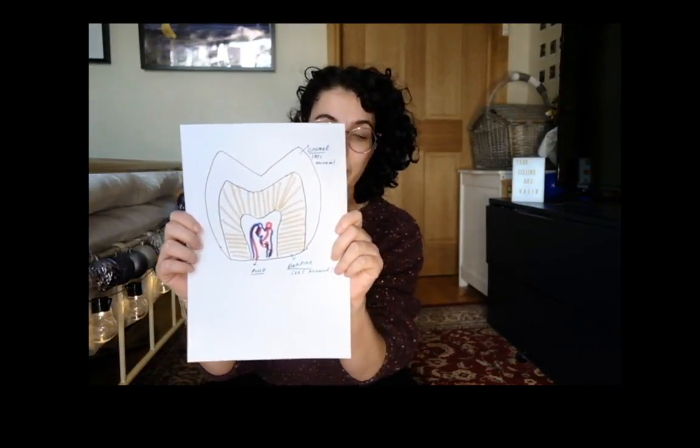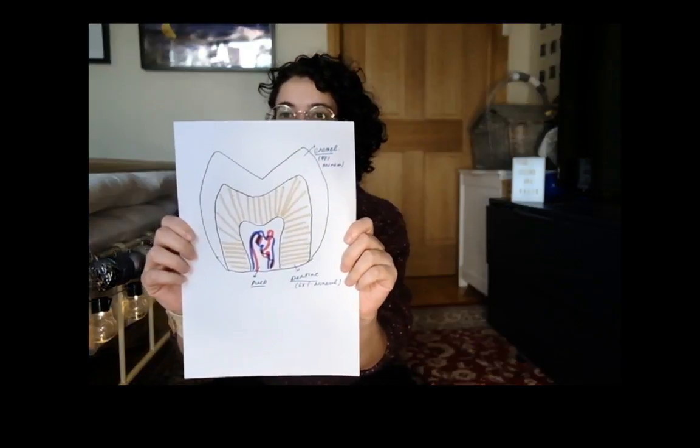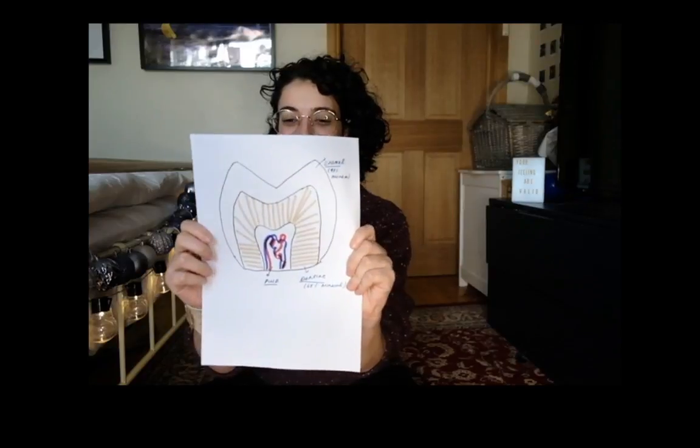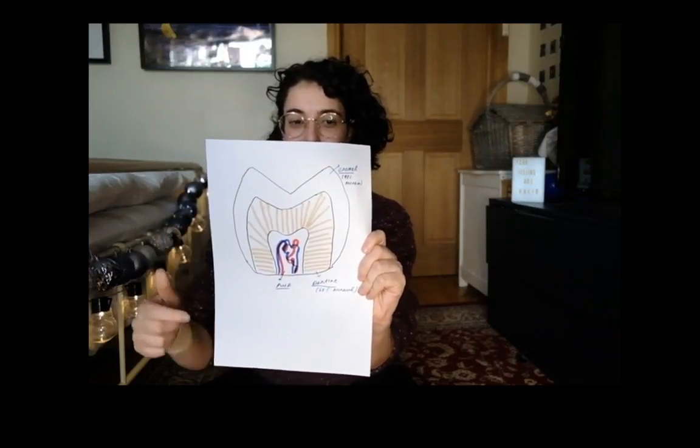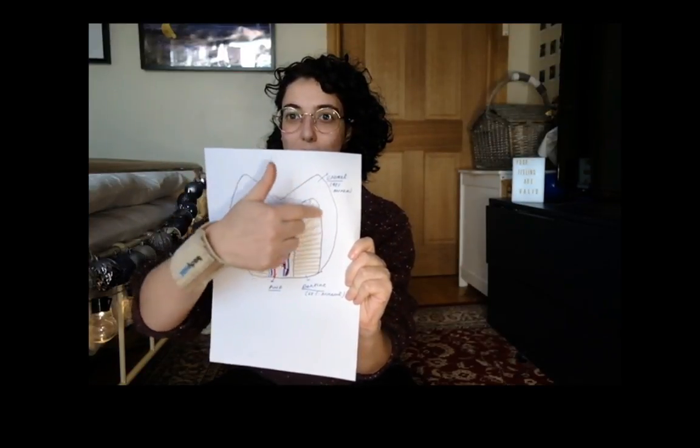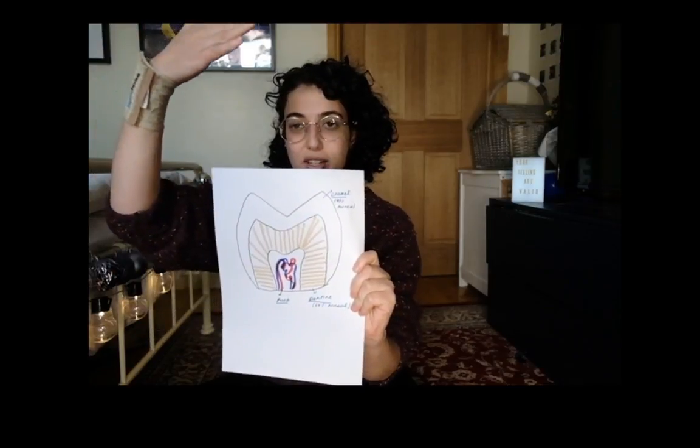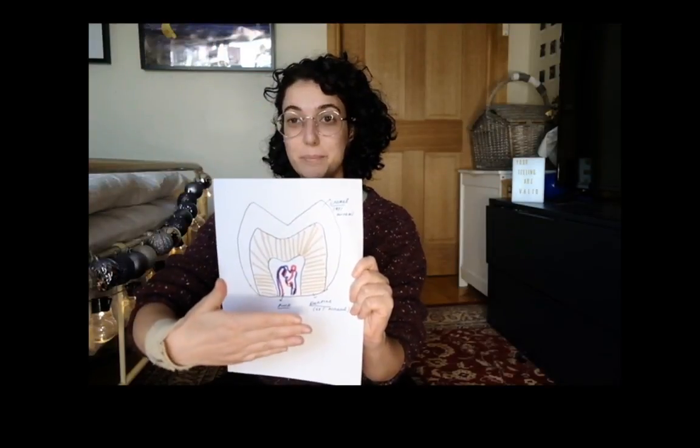For the purposes of today's video, we'll be thinking of teeth as a three-layered thing. Here's a drawing that I prepared earlier, okay? I'm not sure if everybody can see that, but hopefully we can. So our teeth are made of three layers. Our first layer is this one, the white one out the top. So this is a cross section, like I've cut the tooth in half this way.